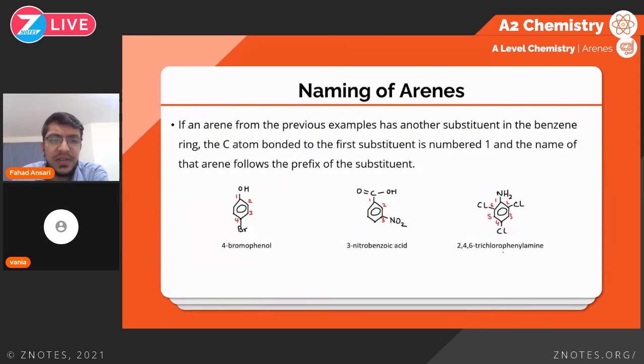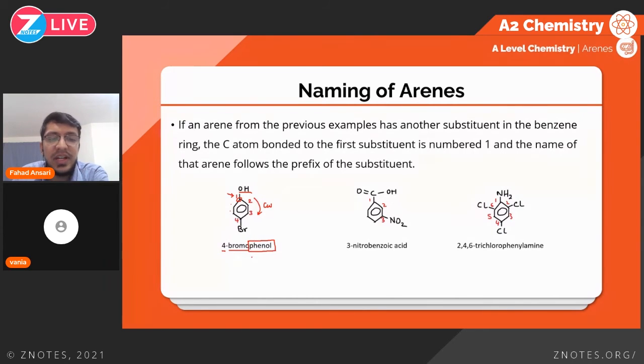Now, when you have substituents over here that are bonded to a benzene derivative that has this kind of special name, then the naming becomes a little simpler, right? What you do is you number the carbon atom that is bonded to that substituent, such as OH, as number one. And you ensure that the other substituent gets a number such that the sum of the numbers is the smallest. Now, in this case, if I go clockwise or anti-clockwise, it doesn't make a difference. It's going to go 2, 3, 4, 2, 3, 4, right? So that gives us 4. That's the carbon atom bonded to the bromine. So that's bromo. And then I'm going to end this at phenol, right?